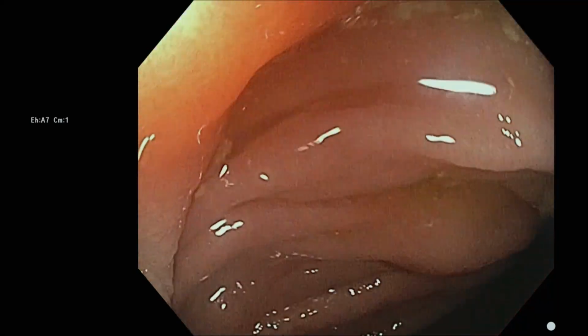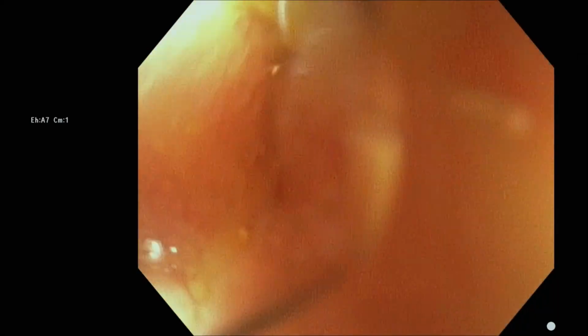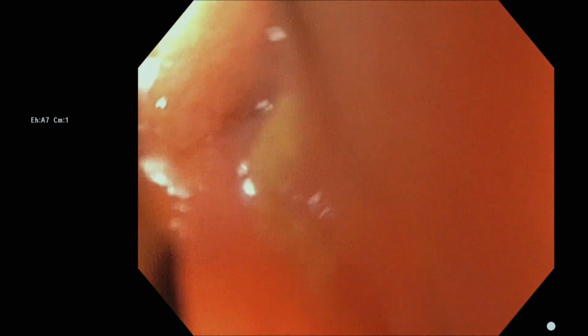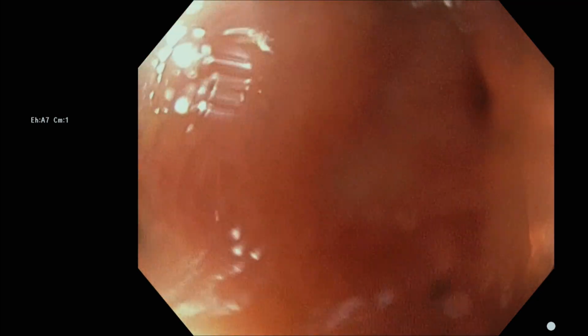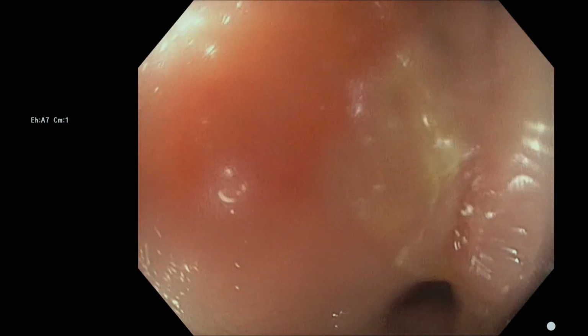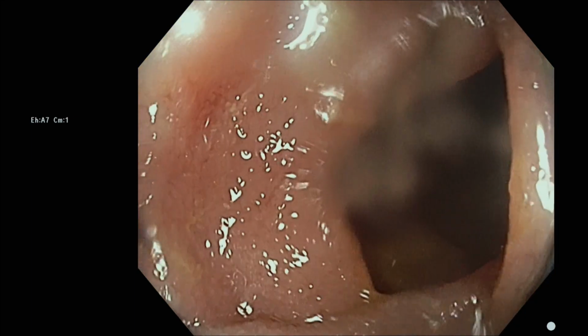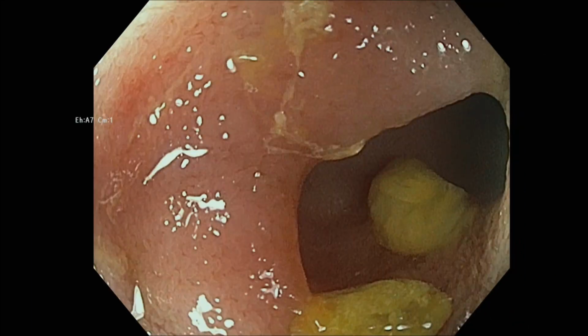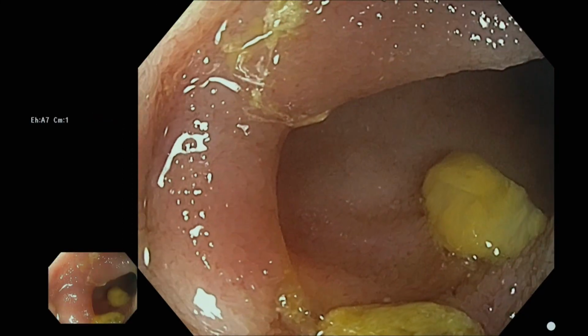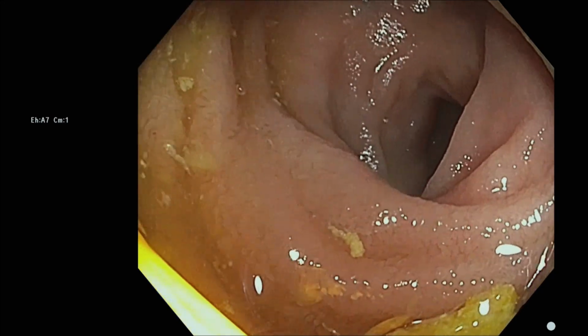So this is what I mean by the direct approach. You just deflate a little bit, visualize the lips of the valve, and then drive the scope tip up there and wedge the scope by deflection between the lips until you pop in. And if you have nothing on the end of the scope, you can do this even with an adult scope, and almost everybody who's basically undergoing normal surveillance, screening, diagnostic examinations. Occasionally a little bit of abdominal pressure, especially in the right lower quadrant, can help.